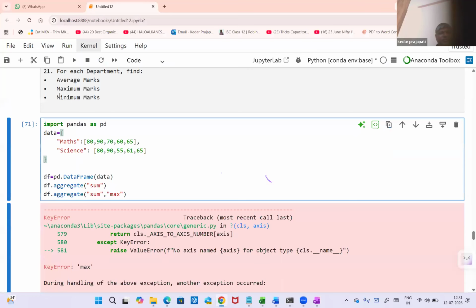Let us try changing this and see whether it works. So have a list and see how many values you want. Right now I want sum and max. Let us run it.